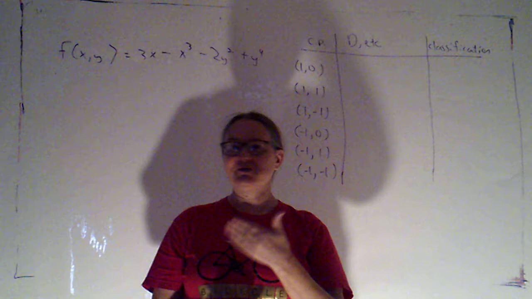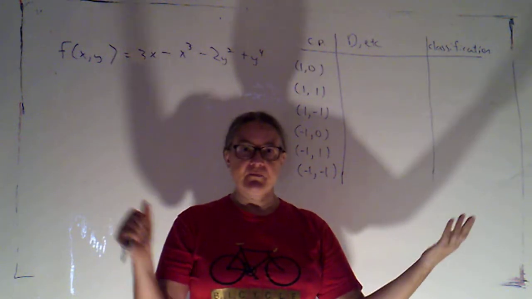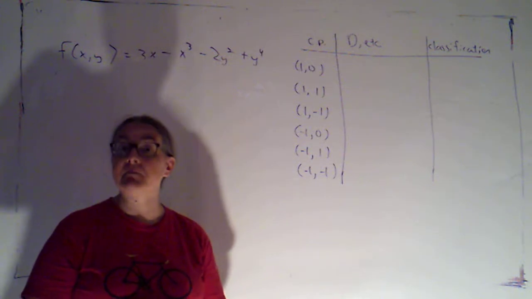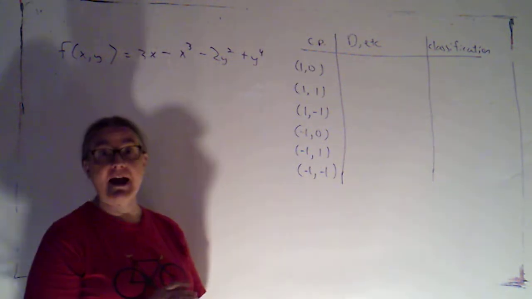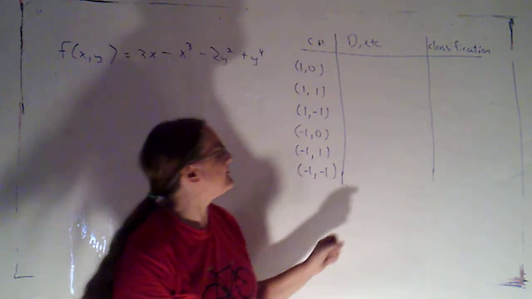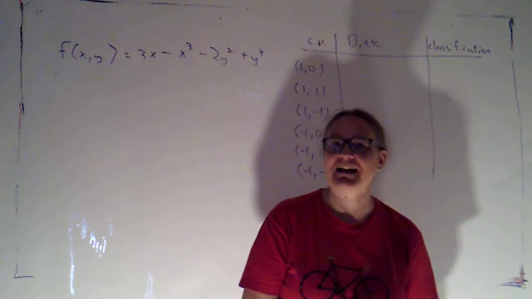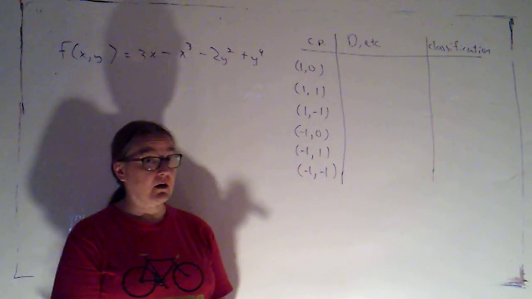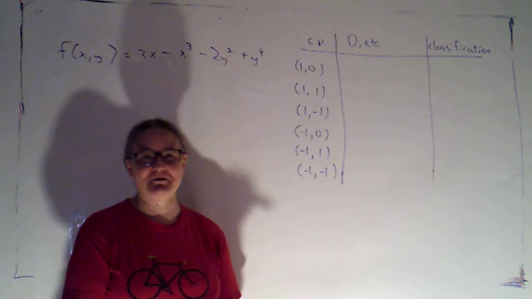That's because sometimes just knowing what D is is enough for us to be able to classify things. In our last example, D was negative, so we had a saddle. But if D is positive, I have to look further. I have to look at the sign of the non-mixed partials to know whether I have a max or a min. So the etc. is in case I need more than just the value of D, and then we'll classify as the location of a max, min, saddle, or this test is inconclusive.